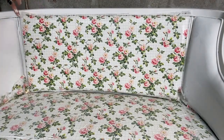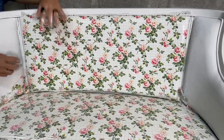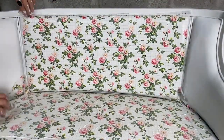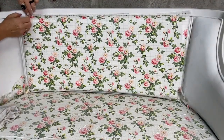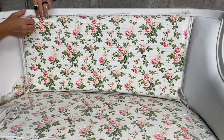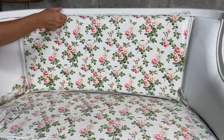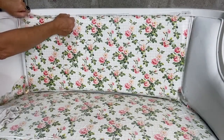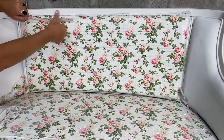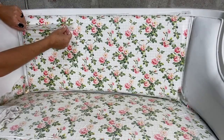I need to activate. I guess I missed this right here. Let me get some more water on it. Sometimes I get so excited about the middle that I forget the edge. All right. I'm going really slow just in case because I don't want to tear the paper. I'm really new at these, because they are new. So I want to make sure that I'm doing it right because I did put a lot of water. But voila, look at that.